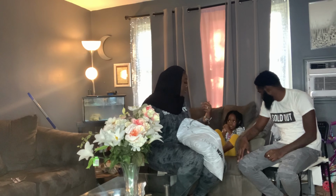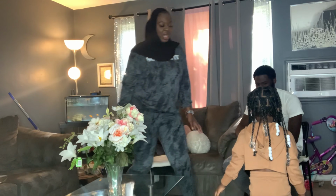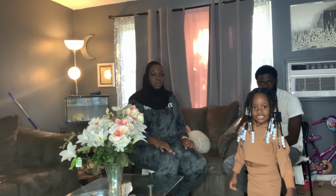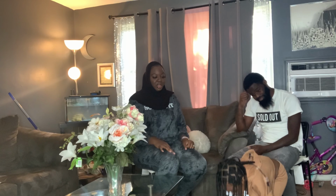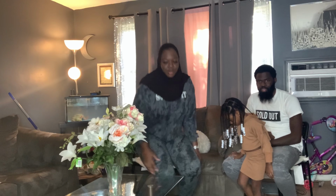So, let's go in the room. Let's try these clothes. All right. This is Susu's first outfit. She's got a little skirt, a little crop top hoodie, and sandals on. Pull to show the camera. Let me see. Look up. Go pose in front of the camera. Walk towards the camera. Model to the camera. Now come back. Stand right here so you get the full outfit.